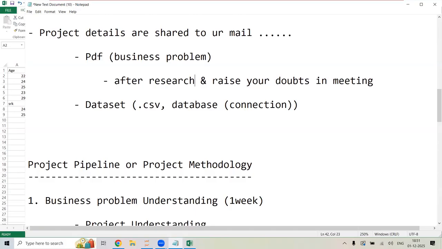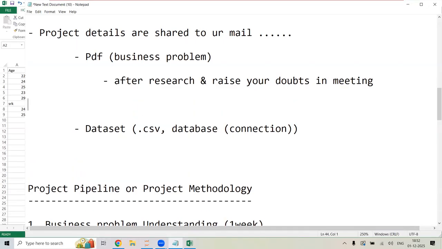That person we call the domain expert. He knows some technical words. We don't know what those technical words are, but he knows them. Now, in the meeting, he asked me one silly question. What I did was, in front of him only, I shared my screen. I'm the senior in the team. I asked that person, please tell me what your doubt is. He told me this is the doubt.